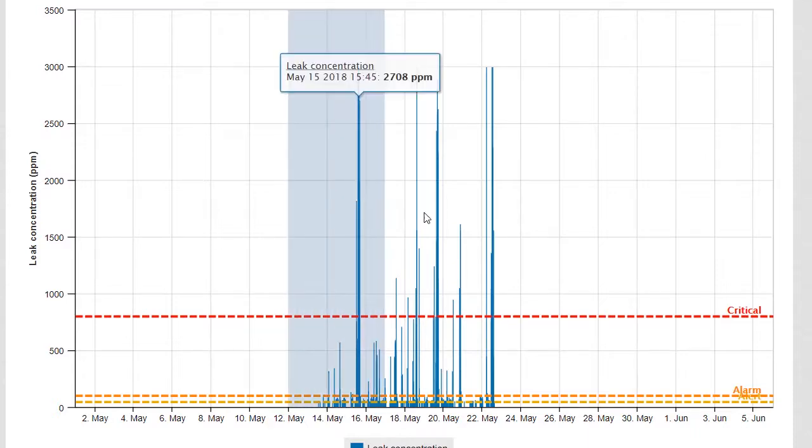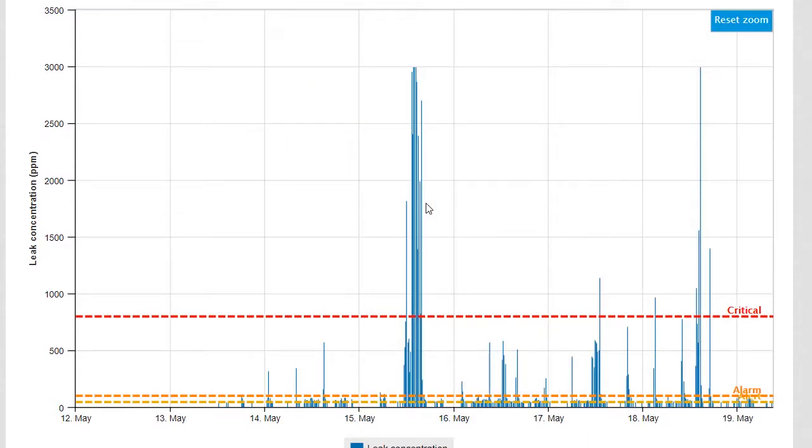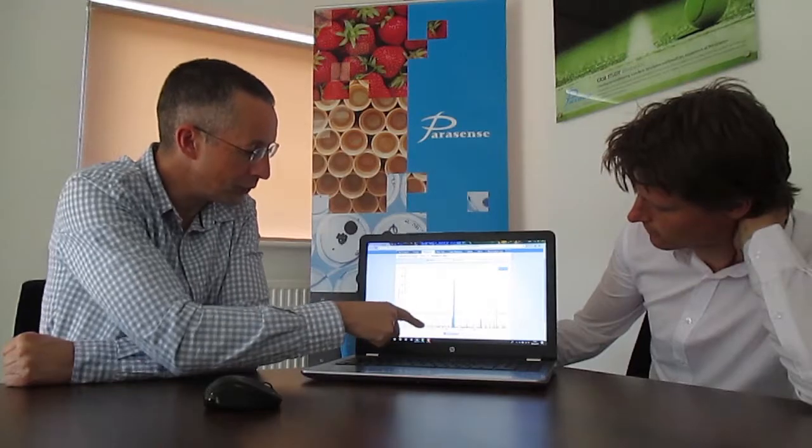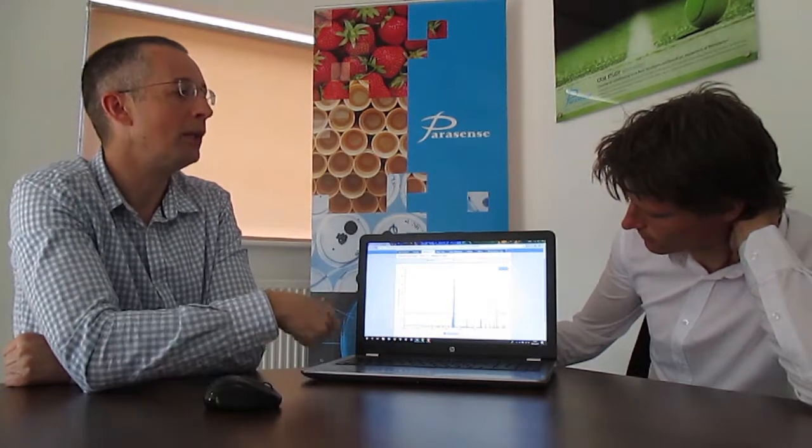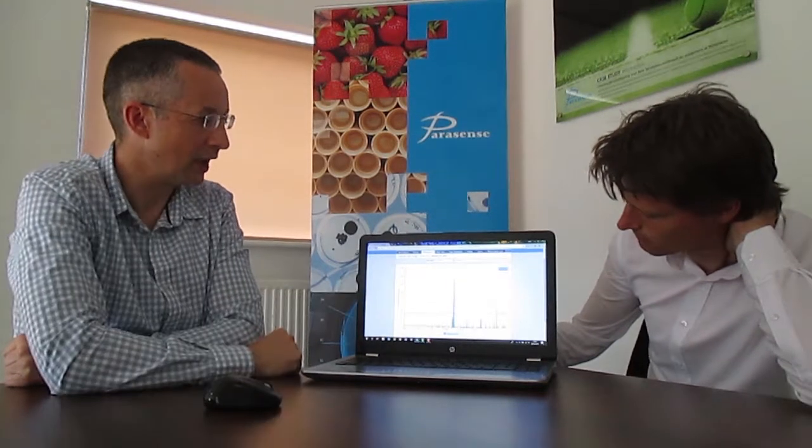We can look at it in more detail through the website, and we have here the levels of leak detection alarm information. You can see for this particular leak event here, how the leak has slowly developed over time until they've had a catastrophic event. It's at these levels here we're trying to alarm, signal to the maintainer to go in and rectify the leak before we get to these high events. The beauty about the leak detection information as well is once that leak has been repaired, it's a great tool to check that the leak has actually been verified, has it been fixed properly by your maintainer. So it's like a police tool out the back of it as well.